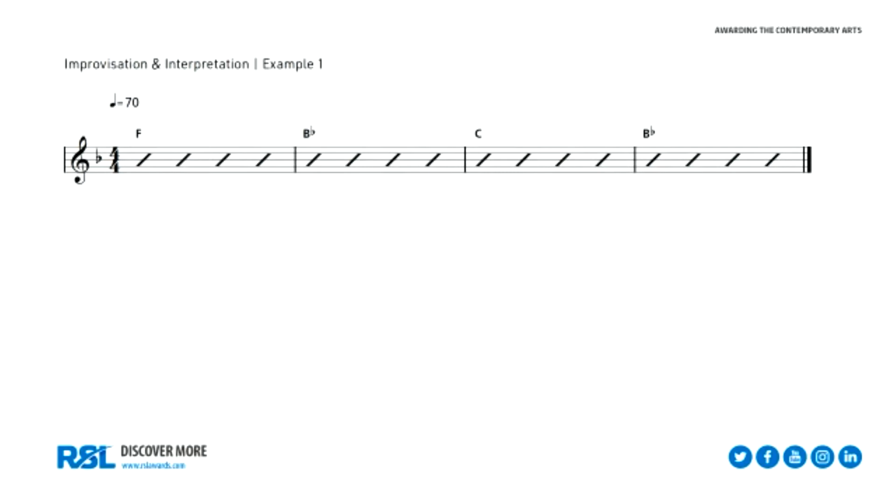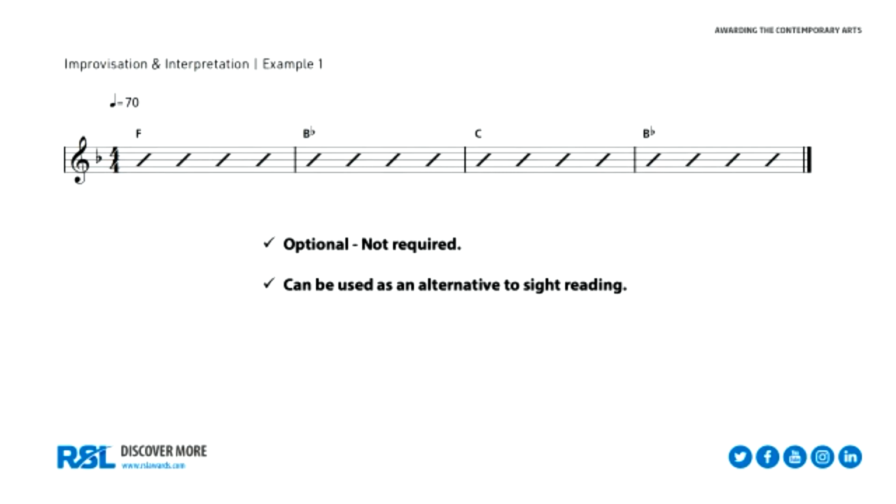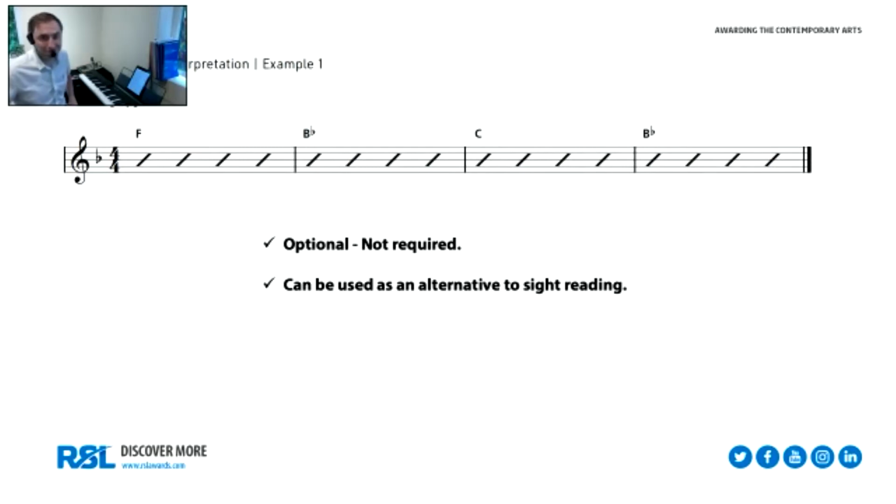Now, this is an alternative to sight reading. It's optional, and you may well find that you get some students that really love this. The sort of student maybe that comes into their lesson and starts to sort of mess around with melodies and chords and things completely unprompted. If they're really creative with making their own melodies or finding some nice chords that they like to play, then this test may well be really appealing for them.